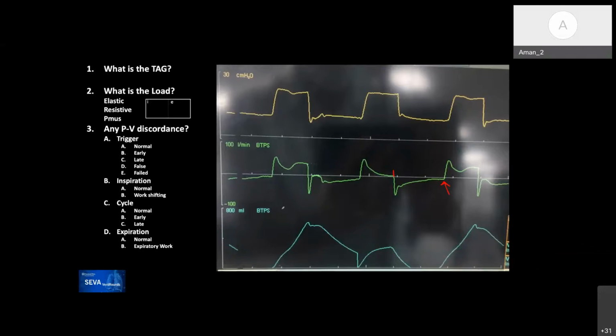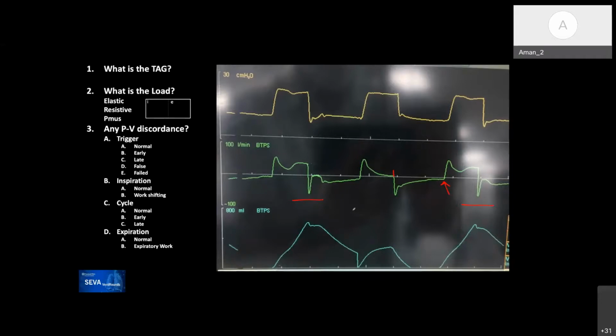I would just finish by commenting that I would want to know what the RAS is for this patient, but I know there are different causes of early triggering, and reverse triggering is one of the classic ones described in the literature. If this is a repeated pattern, so I see one reverse trigger in the second passive breath, and if this is a 2-to-1, every other breath reverse triggering pattern, then this might actually be the classic reverse triggering in a deeply sedated patient, as described in the literature.